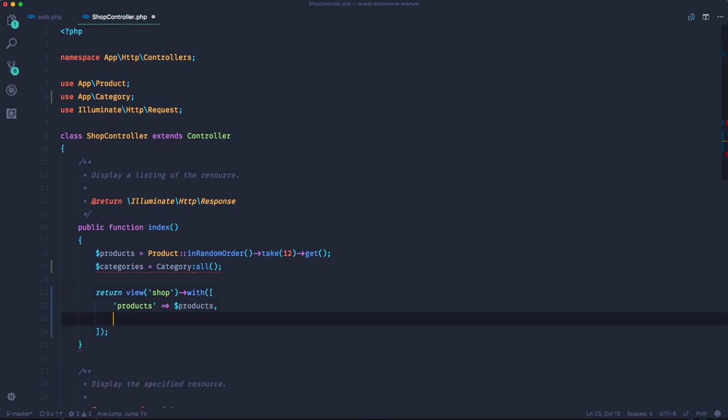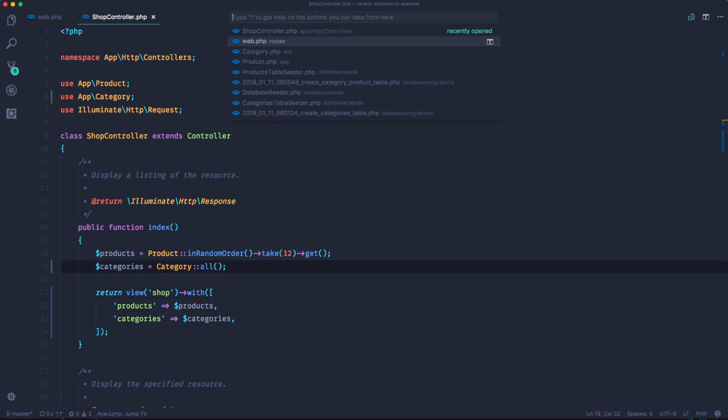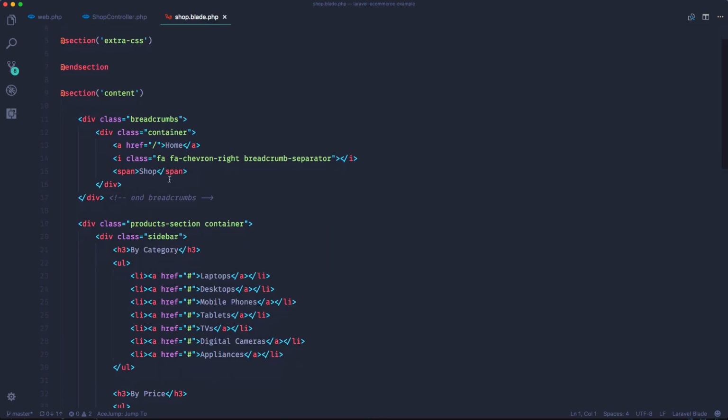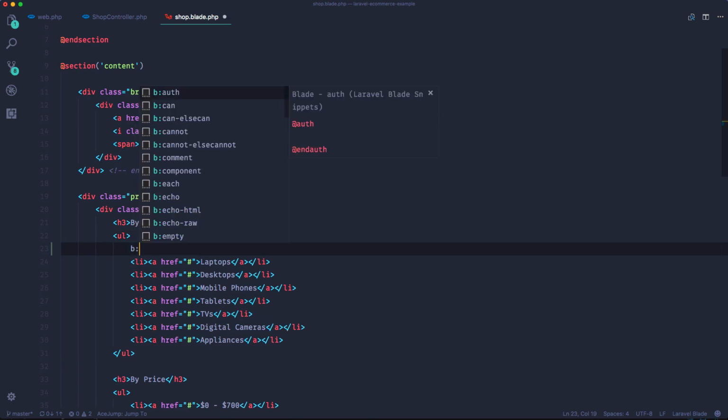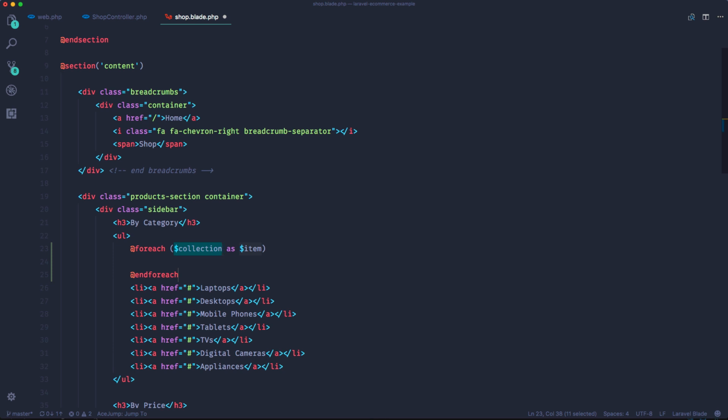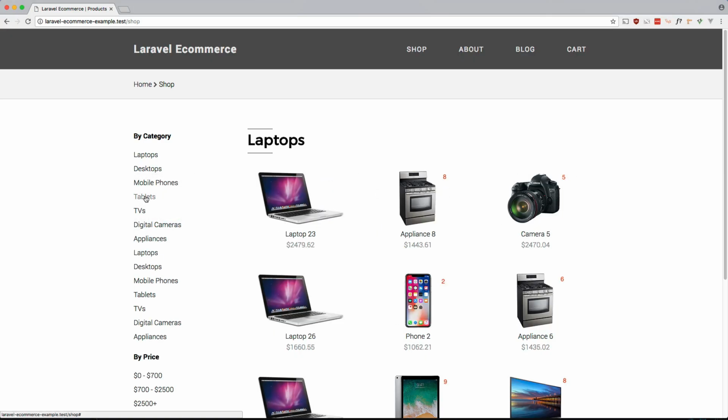Let's use an array now. And let's make sure to fix this. This has to be 2 colons. And now in our shop, in our view, right here, we just have to do a foreach categories as category. Let's just grab one of these, and we'll leave the link for now, and this is a category name. And let's see if that works. Okay, we don't need all this stuff anymore.